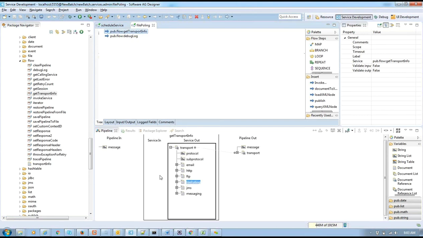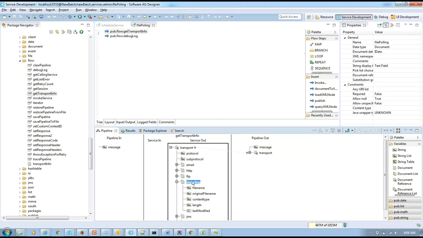So this get transport info will tell you whenever you're receiving a file from an external source, from which protocol you're receiving the file, whether email, HTTP, FTP, file polling, JMS, or messaging. You know what the source is. By using the source, you can find out the details.